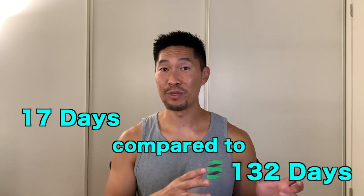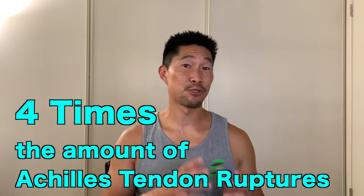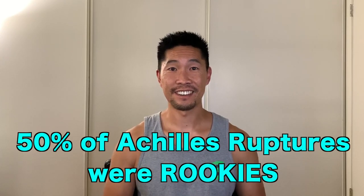After the players and owners came to an agreement, the players only had 17 days to prepare for pre-season competition compared to 14 weeks, which is crazy. As a result of the shortened training camp, there were 4 times the amount of Achilles tendon ruptures — which could be a career-ending injury — and 35% of those injuries happened during the pre-season. Many people view the Achilles tendon rupture as a veteran player's injury, but what's even more interesting is that half of the injuries reported within the first 12 days were rookies in their very first year. We can conclude that even at the highest level with top-tier athletes, it is dangerous to jump into hard training and competition after a long break.